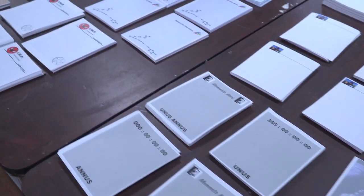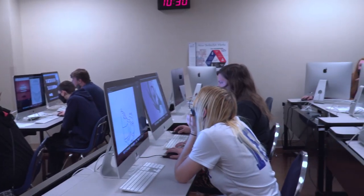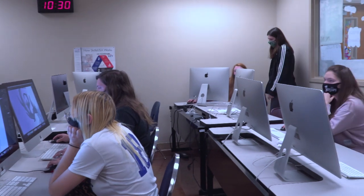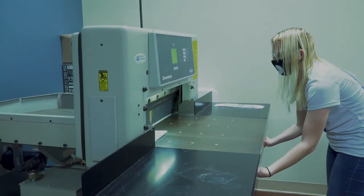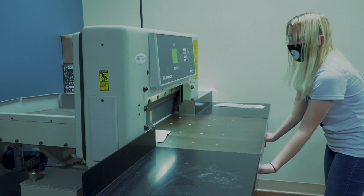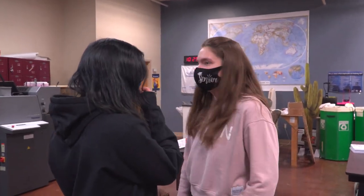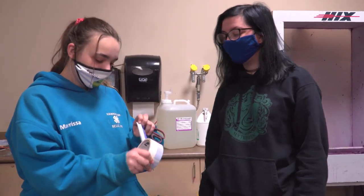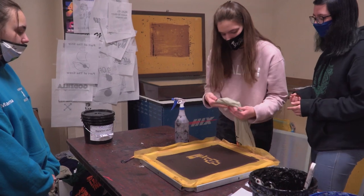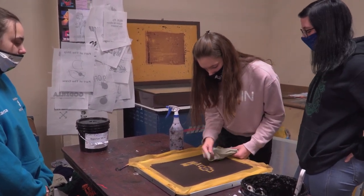What are my kids doing today? They're cutting paper — they're making memo pads. They've actually been working on this project for quite some time. They designed these memo pads, and today we're at the cutting stage where they're going to put them in pads. My thoughts on the class: it's pretty fun, we all basically get along, we do a lot of different projects and get to work on our creativity, and we all help each other as much as we can.